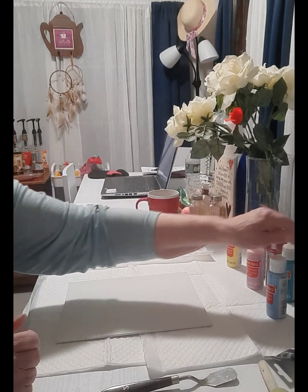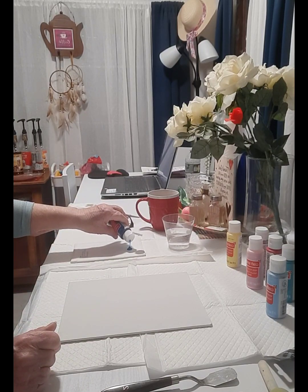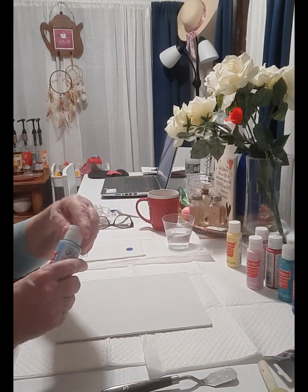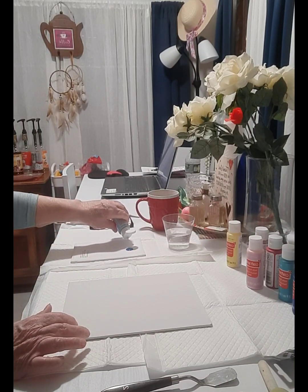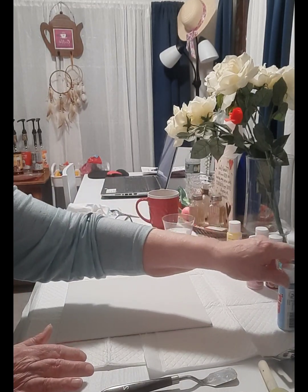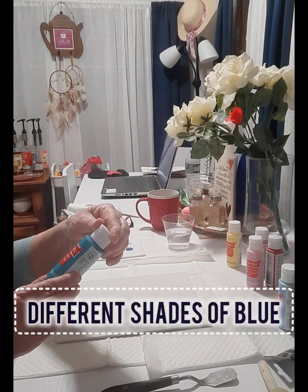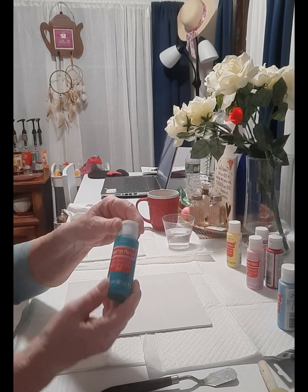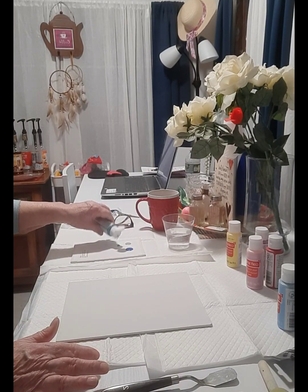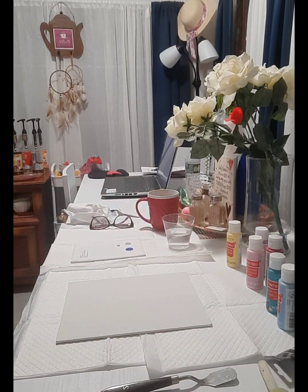Okay, so now the first step I'm going to do is use a little bit of blue paint, the darker blue, just a drop. And then I'm going to use the lighter blue, just a drop. And then I'm going to use, let me see, a little bit of kind of green. This doesn't say what color this is. Yes, this is aqua. I'm going to use a little aqua in case I want to add a little bit of brightness in the sky. I'm not going to add clouds right now because that's another layer. So remember that. We have to do one layer at a time.